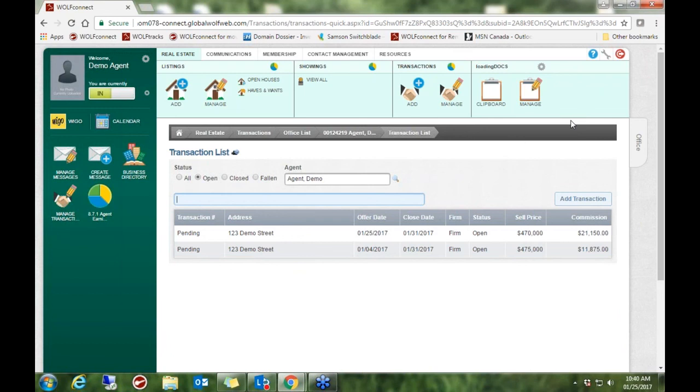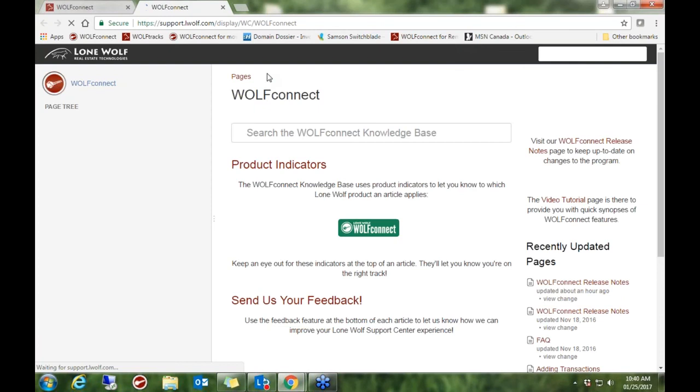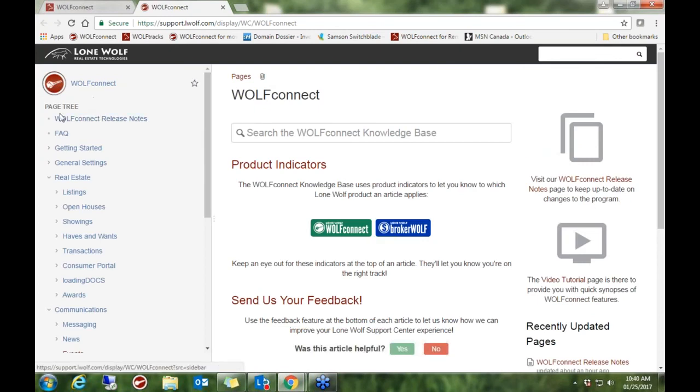So just a couple of other little things to cover before we take questions. The blue circle that you see at the top of the screen is where you find our online help tool, our support center. This opens up in its own tab, and the page tree over here follows the menu structure. So if you're having a challenge in a certain area, whatever path you took through that menu structure to get to that area is the same path you would follow through the tree to find help on that particular topic. You also have a search tool up here.